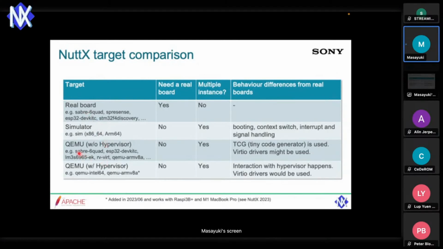And actually the other one, this Cyber 6 squad, is also the same, so we can use the same target drivers on both real board and QEMU. And with hypervisors, we usually use VirtIO-based drivers because there is no full driver emulation at this time. So most users will use VirtIO-based drivers.